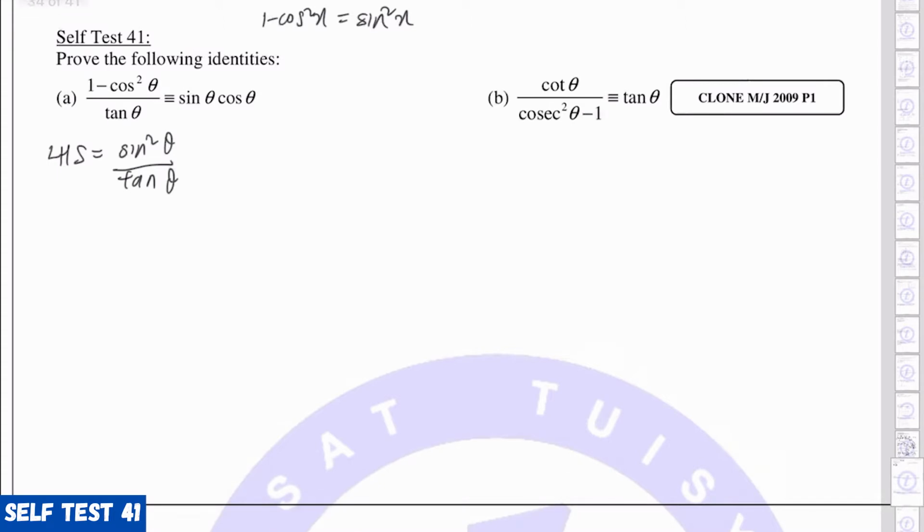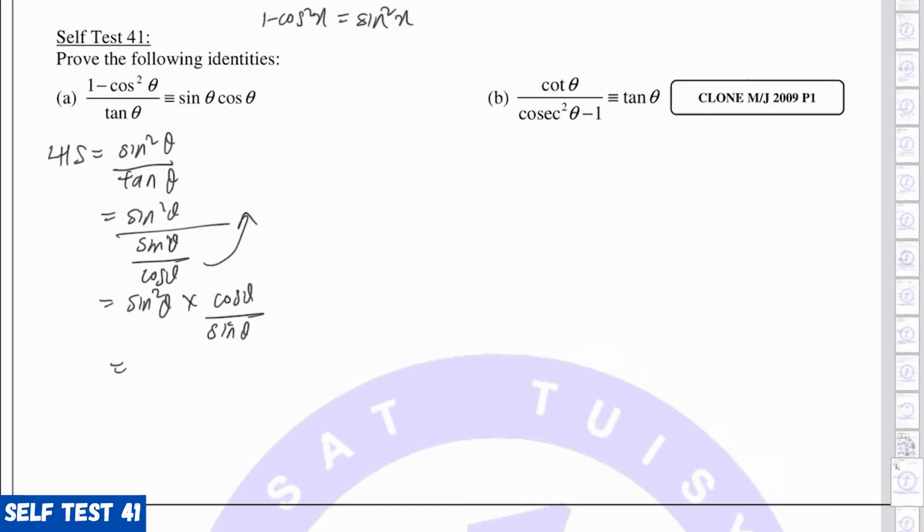So next thing is, what do you think we can do with tangent? In fact, I should cut short my working. You don't have to write an extra step. But tangent is actually sine over cos. Again, you've got a double fraction. Maybe it's better for me to switch this up. But remember, when you multiply up, you basically invert it upside down. Is this easier for you? As we cancel sine square and sine, you're left with sine theta cos theta, and this is the same as your right hand side.